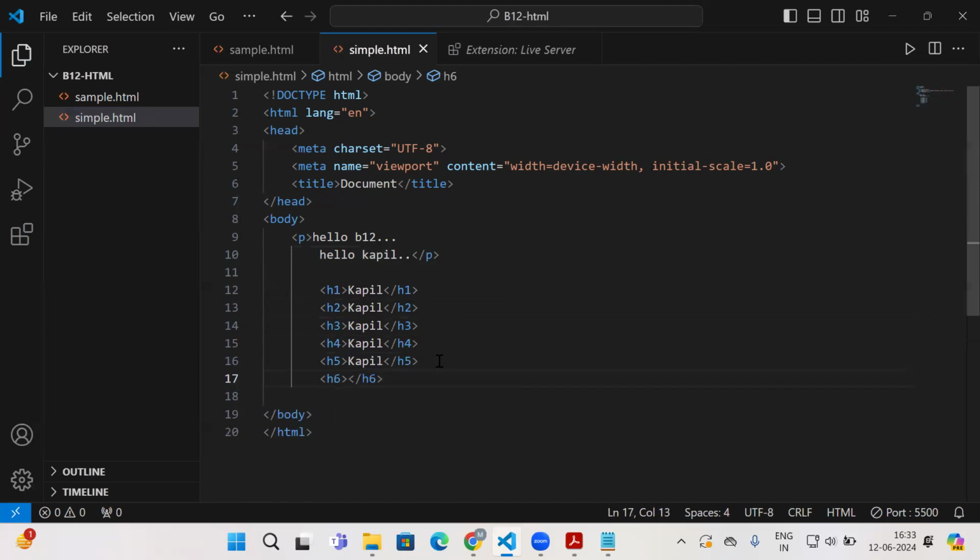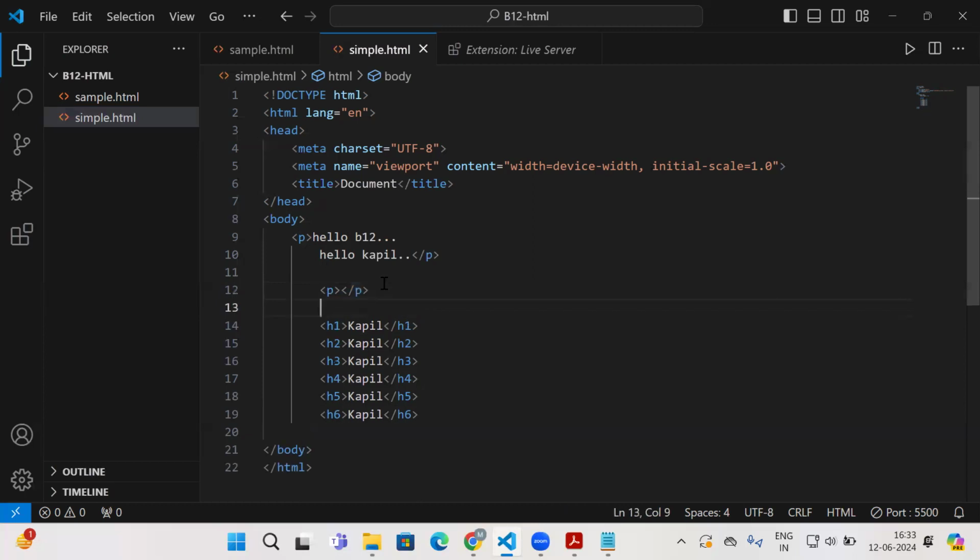Every element has a different behavior. This is the paragraph, it has a different behavior. This is a heading tag, it has a different behavior. This is the content, and the content only we can see on the browser. Yes or no? Here, what is the content? Kapil is the content. Suppose I write another paragraph tag with nothing in it. Is it useful? Is there any content? Will it display anything on the browser? No. So content is very important in between the tags.